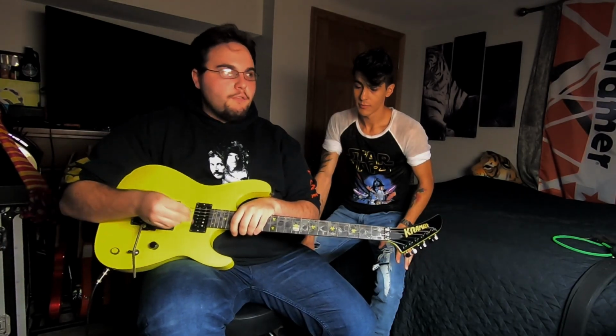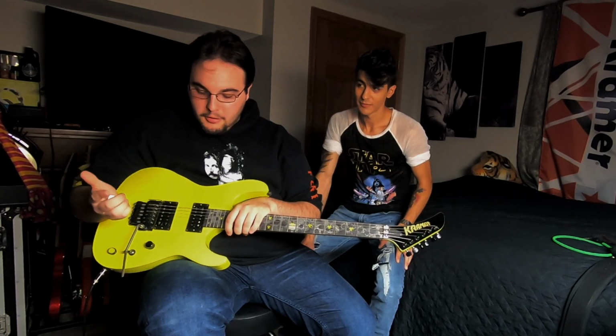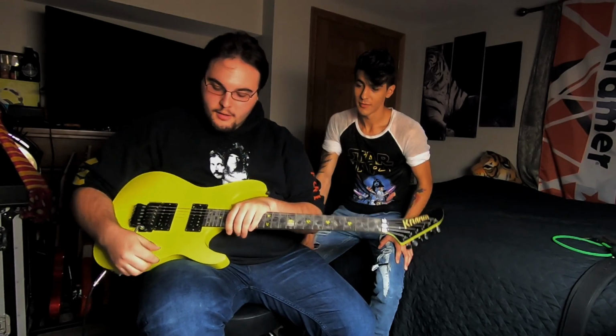It sounds like a natural pick attack, like you hear Eddie Van Halen and George Lynch get when they play, where you can just feel and hear, through your ears, basically, their pick attack. It's just one of those crazy sonic things, and that's what I love about it. I've been looking at plenty of pickup options out there to see if I could get that, but I feel like I've already hit what I want with that.